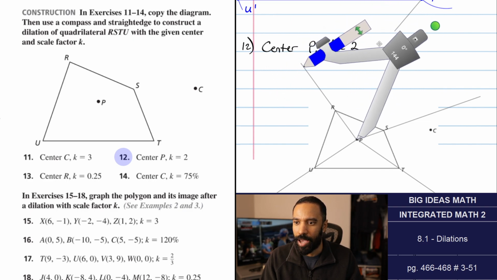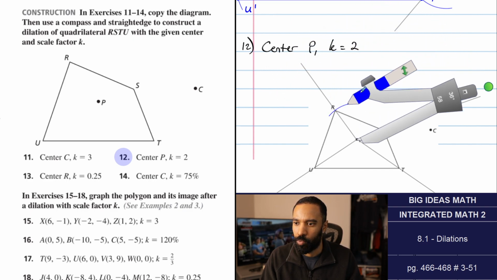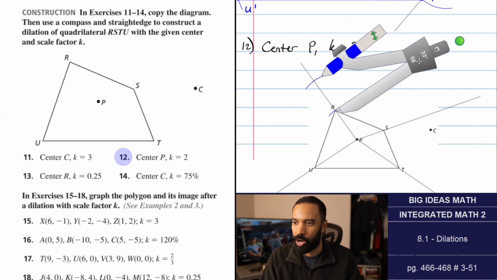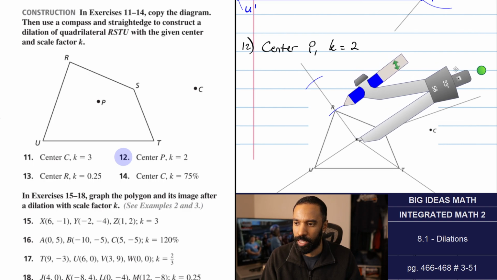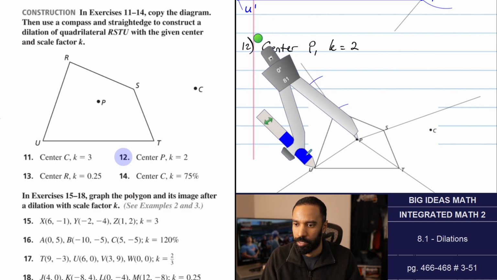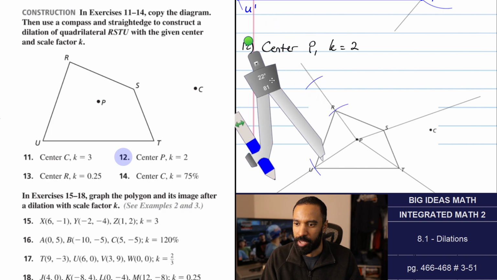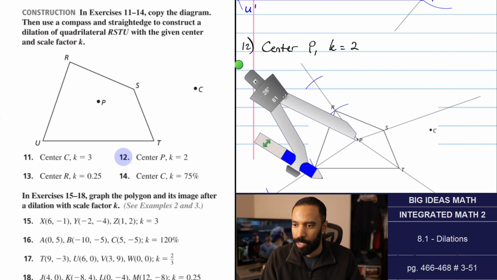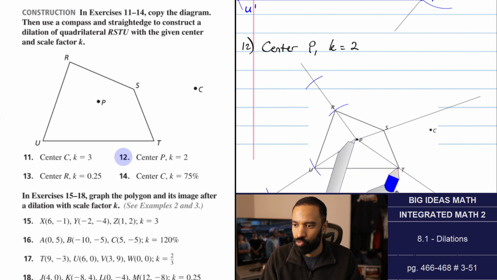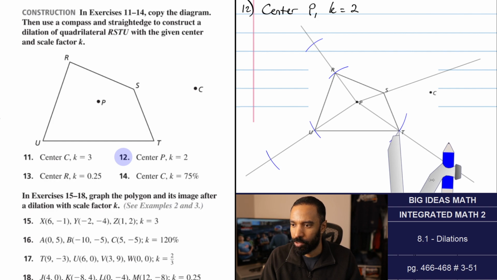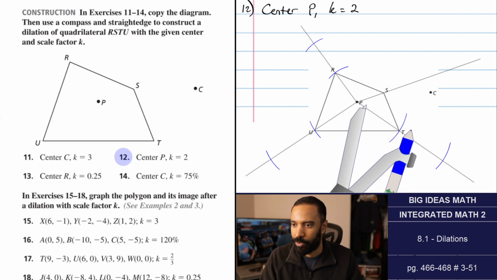Okay, let's go twice as far. So 1 length, 2 length. Let's just draw the arcs first, then I'll do the pen stuff after. 1 length, 2 length, red length, blue length. Well, actually, that's not bad. 1 and 2. Okay. For T, is that good enough? I guess so. 1, yeah, totally. 1 and 2, and for S.